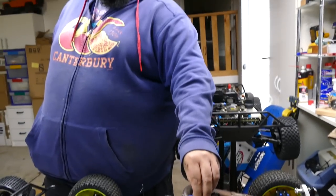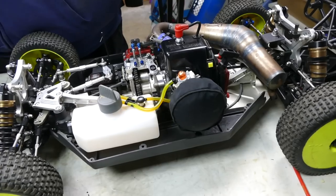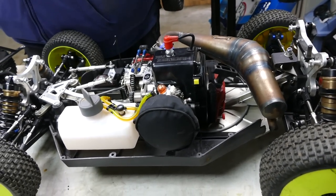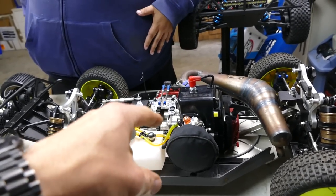How much are rooster tail motors? They're about $1,200 Australian, so about 800 US. I think in the US they use OBR or Bartolone. So you think about it, how much does this weigh?